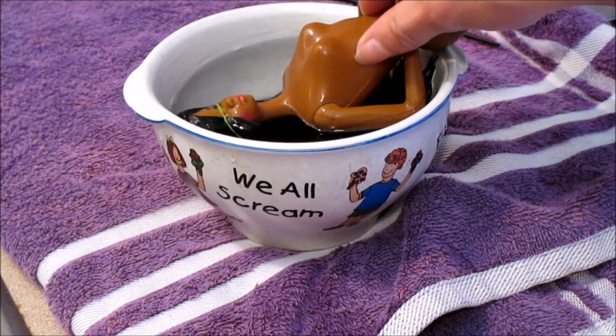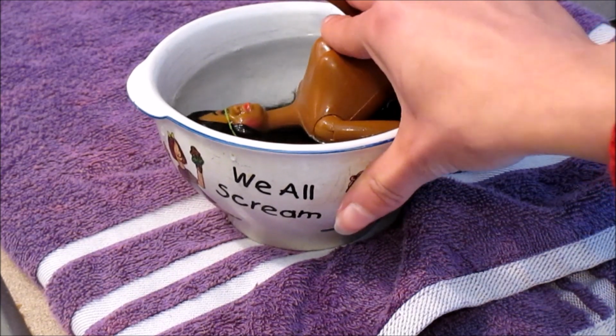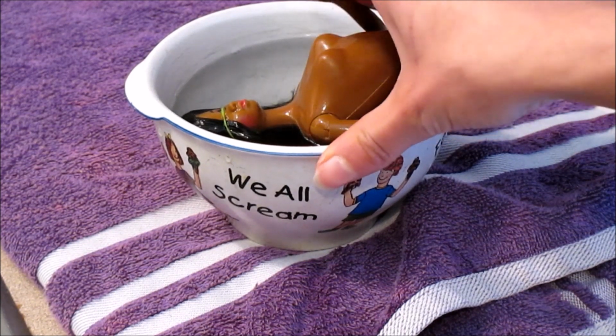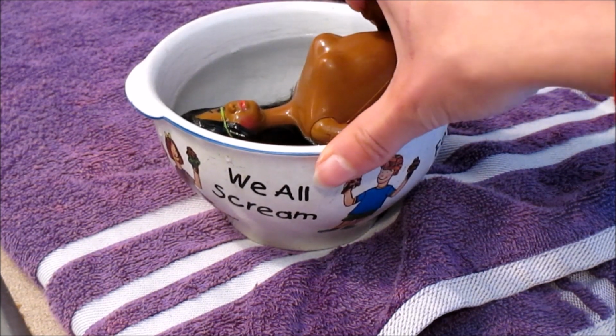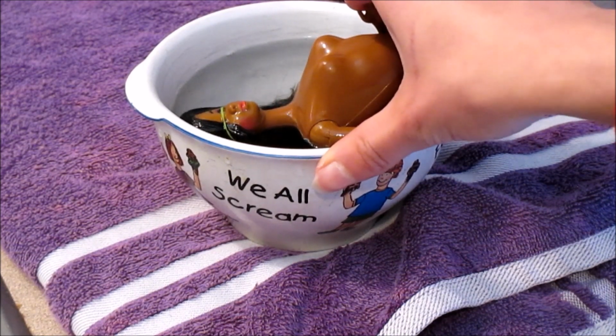Now, one of the mistakes that a lot of people make when rerooting with different hair types, like Kanekalon, is they use really hot water on the dolls. And if it's Kanekalon hair or nylon hair, that can actually cause the hair to wrinkle, and you'll think you've ruined your hair when you haven't. It's totally fine. You can actually fix that. It's just the water's too hot.